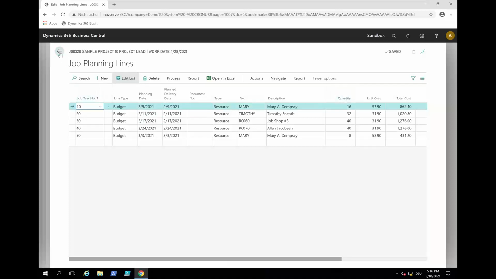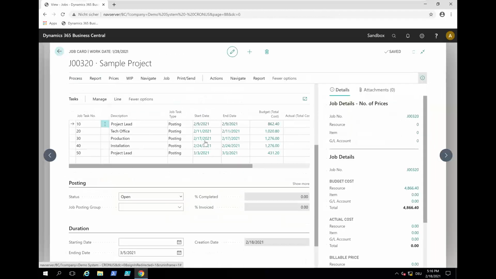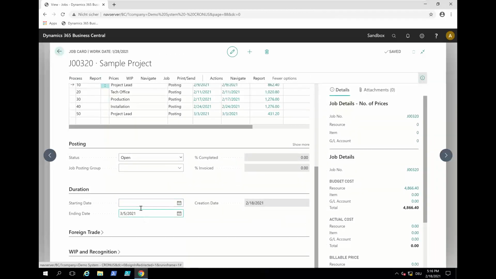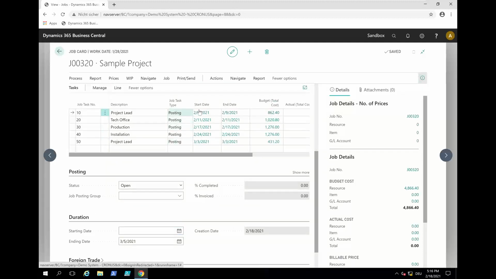On the job card, you can actually define a starting date and ending date. I kept the starting date empty and I populated an ending date. So we read this as, okay, there is no earliest or latest start date of the job that we give, but the job will start when the first job planning line will start. But here is an end date. So we say, okay, actually the job should not start later than that date. So this is how we read this. If this would also be blank, we still could schedule the job, because then it would finish at the latest date of all job planning lines.